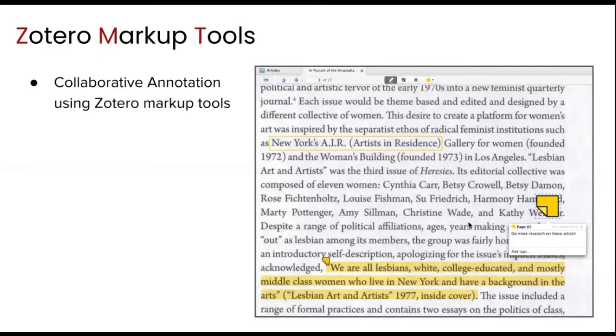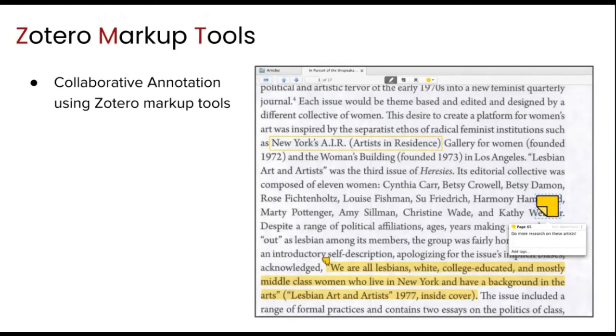So let's talk about some of the markup. In addition to providing feedback via notes, you can use Zotero's markup features for collaborative annotations and providing feedback directly in saved PDFs. So when you're saving stuff to your library, if that full text PDF is there, Zotero will automatically save that. When you click on that, Zotero will open that PDF in its built-in PDF viewer. So you are not being asked to open it in Adobe. You're not being asked to open it in Chrome or Firefox viewer. You're opening that PDF within Zotero. And doing that allows you to use these pretty robust markup features.